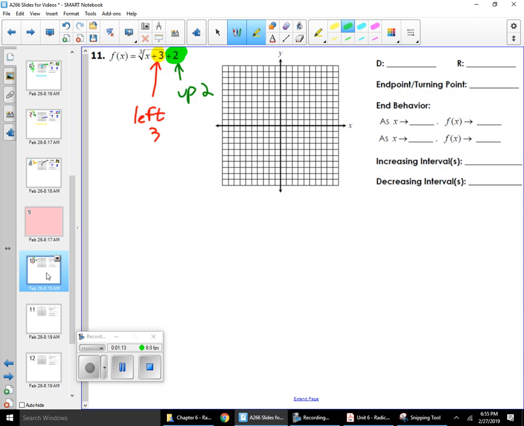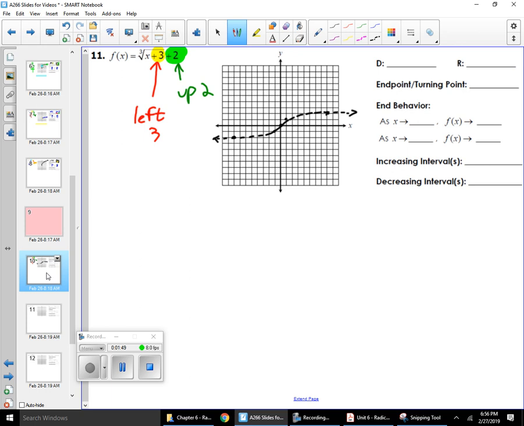I will graph one of these using both methods, so we'll go ahead and start with the parent graph method for this one. I can start with the parent graph, which has points at (0, 0), (1, 1), (8, 2), and also the negatives, (-1, -1), as well as (-8, -2). That was our parent graph. You don't have to draw that dashed line in if you don't want, but it's going to help me actually move everything around. From that parent graph, we're going to move every point left 3 and up 2.